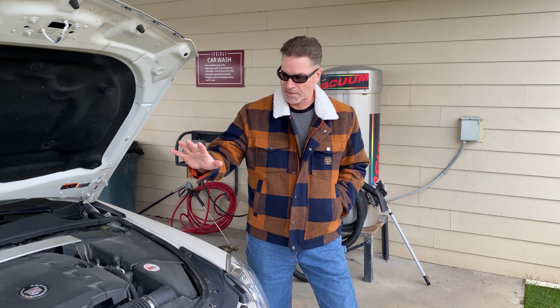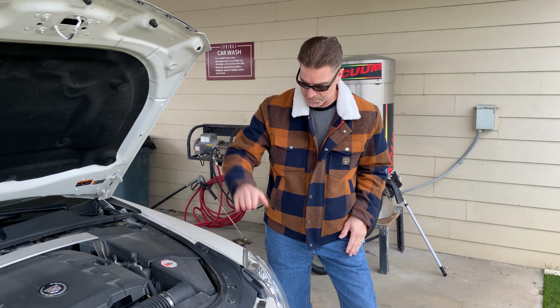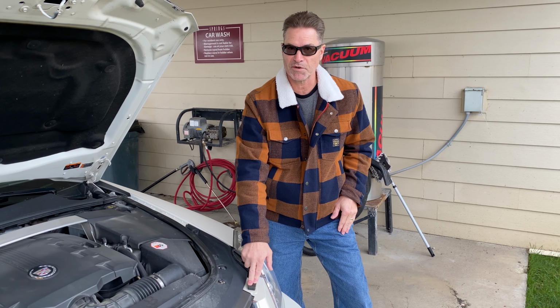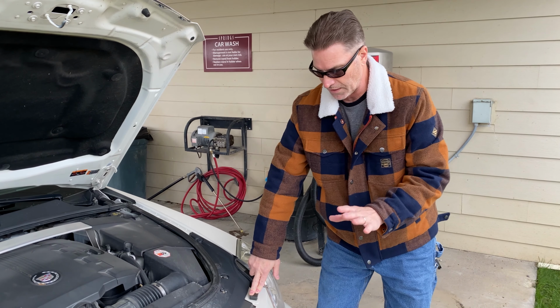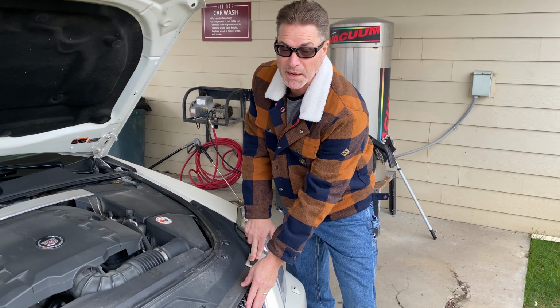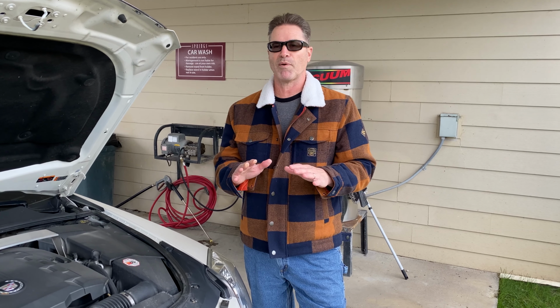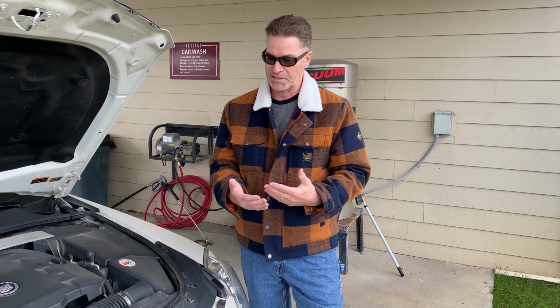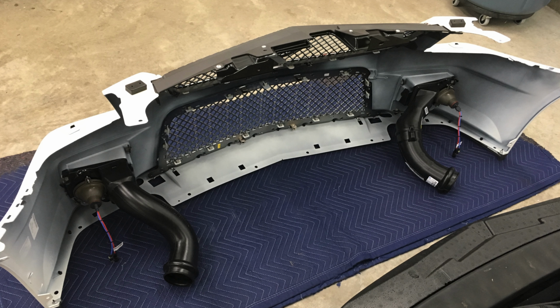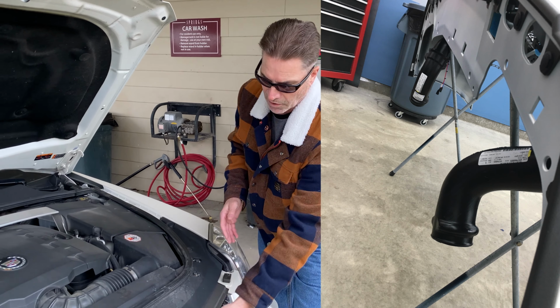Okay, so in addition to everything that I've told you so far, these blocks here where the hood comes down and rests, I believe I got these off the original front fascia as well. And the other thing that I need to tell you, which is very important, is this V grill clips on with special clips. They're really expensive, and unfortunately, probably the only thing that my friend Eric at Cadillac cannot discount me is fasteners, and they're expensive as hell. But you have to have them to attach everything. The base grill, the grandpa grill, has the same clips, but it doesn't have as many, and I did have to order a pack, I think a pack of 20 or something, to get all of these in.